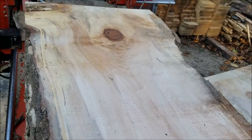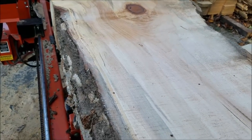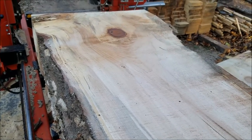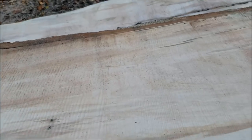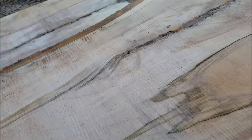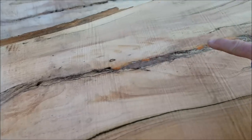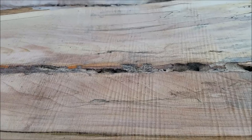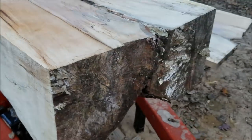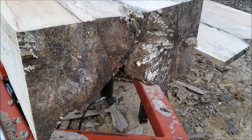We will be picking up some branch figure up in this area up here. We have one that came out this side of the log, the top side here, but there is also one coming out the side, so we'll be picking up some of that crotch figure soon. Again, some cool coloring down in this end of the log. A little spalting, a nice bark inclusion down here. Up here is the crotch of this tree, again having to trim it narrow for the Wood-Mizer LT35.